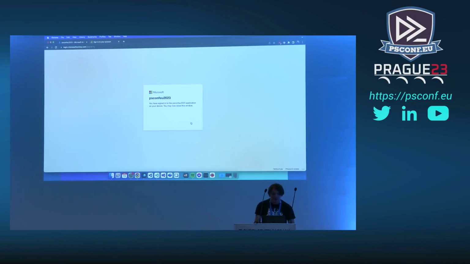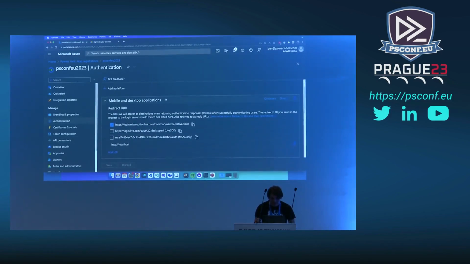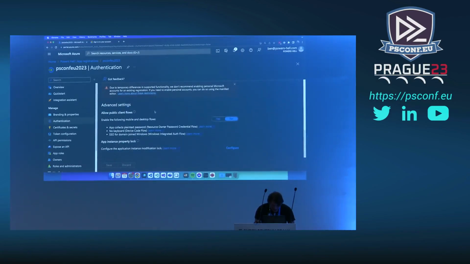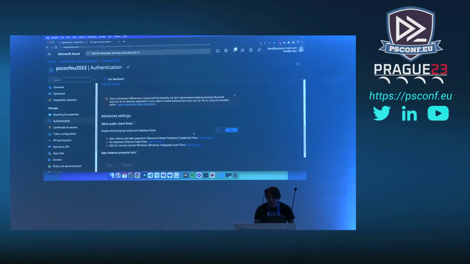I did have a scenario I can potentially show you. One thing to get this working, because it doesn't work by default on an app registration if you don't specifically set it up to work this way. If I go into my authentication, so I've set this up as a mobile and desktop application. And I have, interesting, said no. I think it's, okay, I think I know what it is. It doesn't matter. The real demo is that you have to say yes to this. Note down here, no keyboard, device code flow, or SSO, or app collects plain text password. Again, that ROPC. So I've done something strange with this and it's just working, which whatever, let's move on.